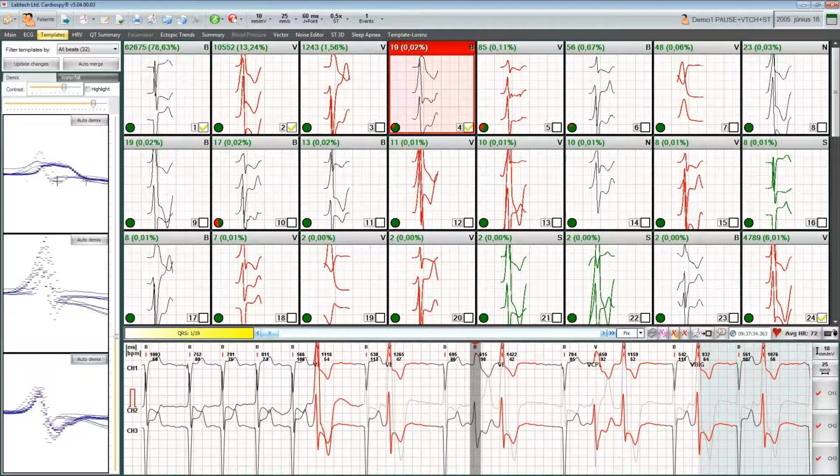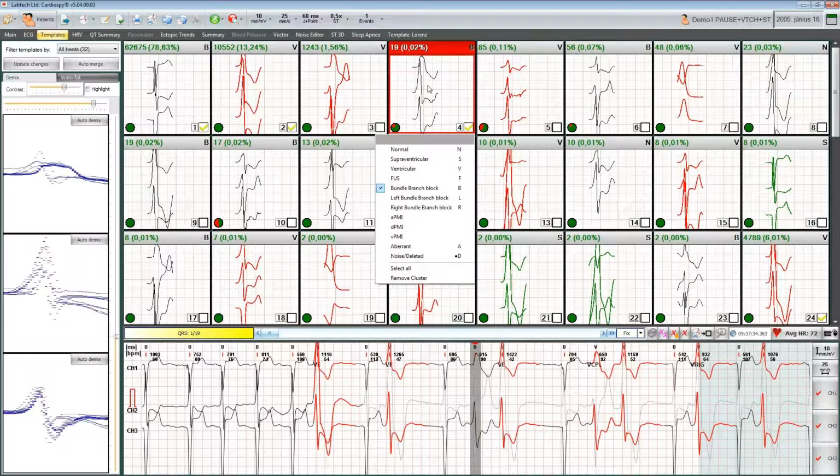You can also say this channel is too noisy, or this channel is too noisy, and these beats cannot be ordered into any type of beats. Then you can just rename a whole cluster by right-clicking on its surface. Let's say now it contains 19 beats, and let's say they are all noise, even if they are not. Let's say I would like to mark them as noise. I can change the beat type to noise.